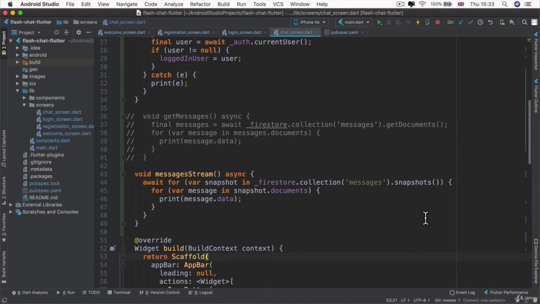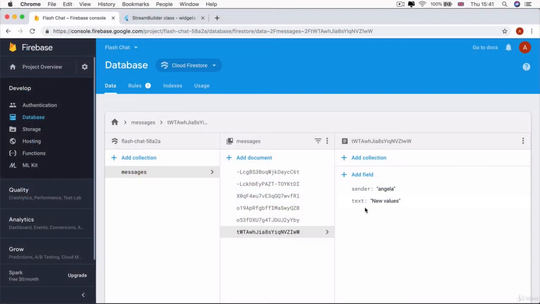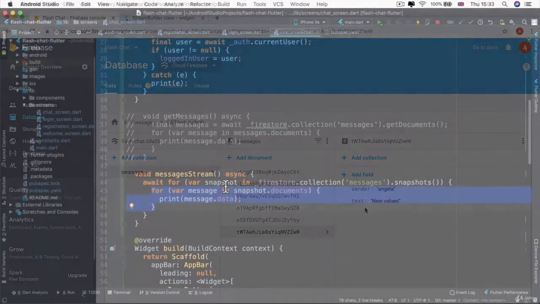Now, in the last lesson, we talked about Dart streams and how they allow us to listen for data that might be updated at any moment in time, so that we can subscribe to the stream by awaiting it. And then once new data does come through, we can get some code to be triggered and we can get access to that new data. Now, coming back to Flutter land, however, we need to convert this data that we're getting back from these streams into actual widgets. In other words, we need to find a way of taking the data inside our Firebase collection and display it inside some widgets in our chat screen.